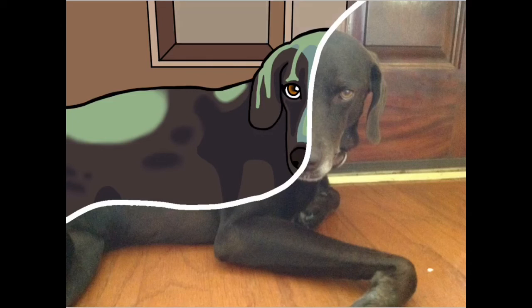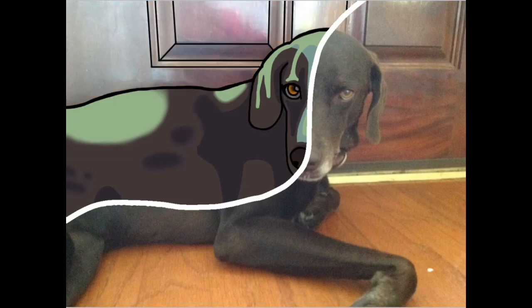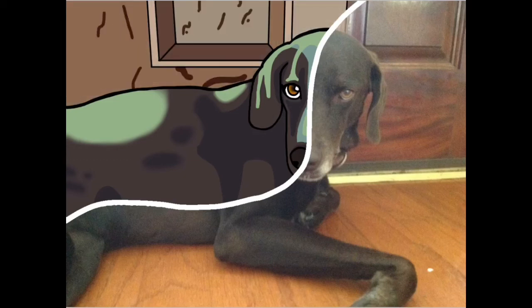So now I'm moving on to the background, which is the door, and I just did the eyedropper and bucket tools for certain portions. Obviously different places are going to have a different color. So now I'm just working on the details, and I set the layer for details to multiply, which based on what I know for how it works, it multiplies the color of the lower layer with the top layer, which sounds a little odd because how can you multiply colors, but I think it definitely worked.